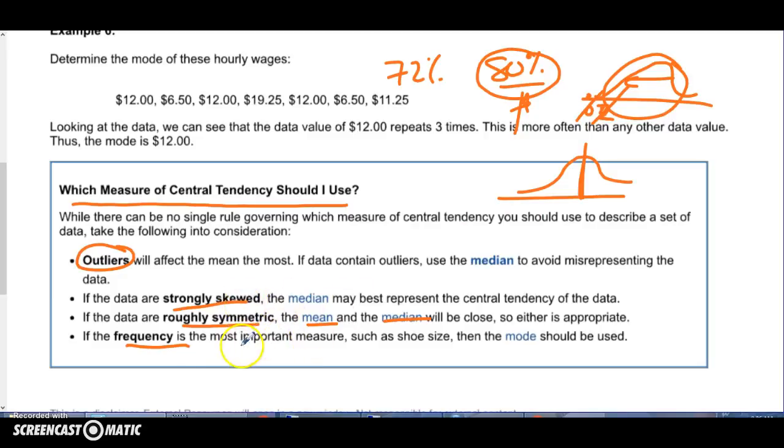And then if you're talking about frequency as the most important measure, you can look at the mode. I think the mode is underrated as a way to talk about data, because we do talk about it in a way. If I said to you, tell me about someone who's getting a license, you would probably say a 16-year-old, or 17-year-old, because you wouldn't get all the data, add it together, and divide by the number of people. You wouldn't get the median. You would just say, well, most of the people that I know are 16 or 17. So that would be a way that the mode is used.